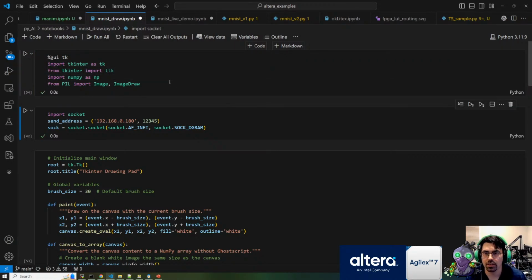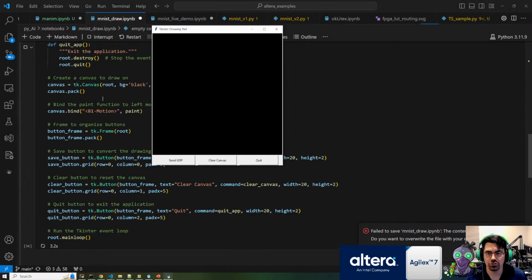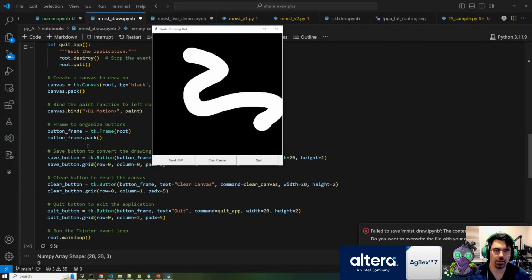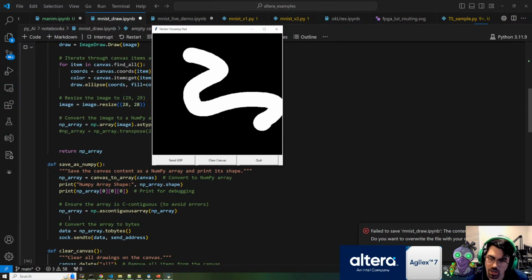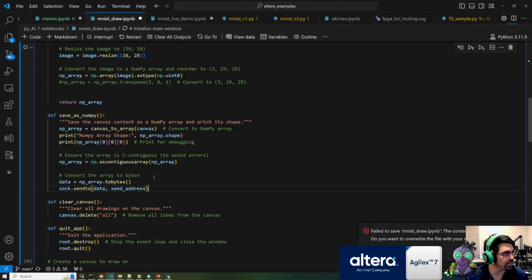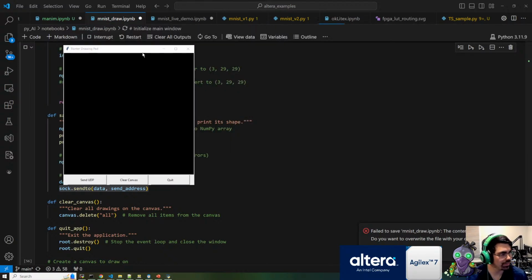Using Tk to create an interactive draw environment. So we can draw and we can send it, and we can see that the NumPy is sent over the UDP socket right here. So feel free to look at the code, see how it works. It's relatively simple.